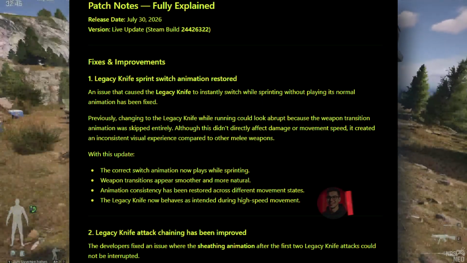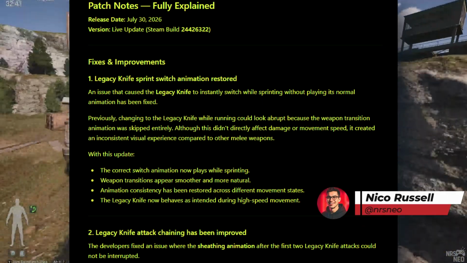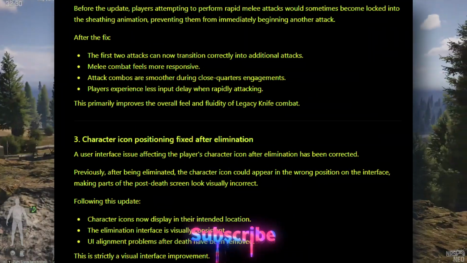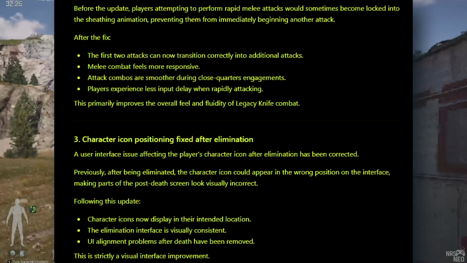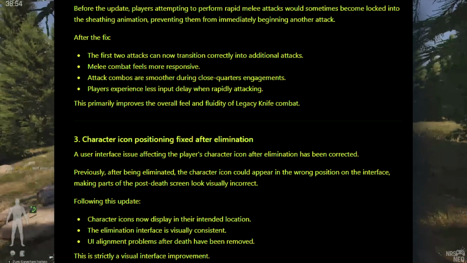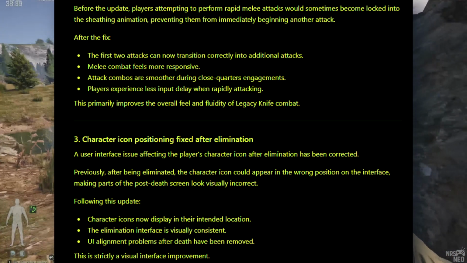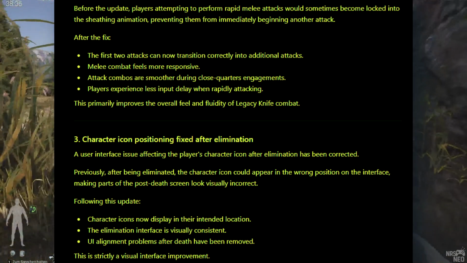First off, there are a couple of fixes around the legacy knife, and I know that sounds super specific, but stuff like this matters more than people think. One issue was that the knife had no switch animation while sprinting, which means the whole flow just felt off. Another fix deals with the first two attacks not letting you interrupt the sheathing animation properly, so chaining attacks should feel way more responsive now. For anyone who uses melee a lot or just likes having clean movement and attack timing, that is the kind of thing you notice right away.